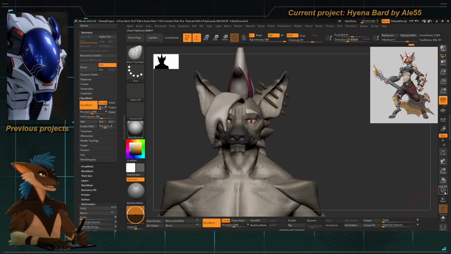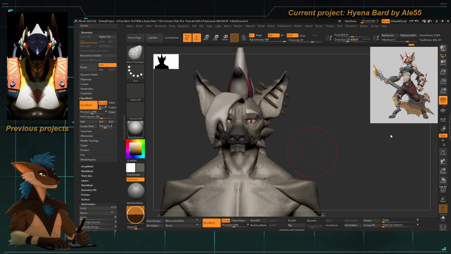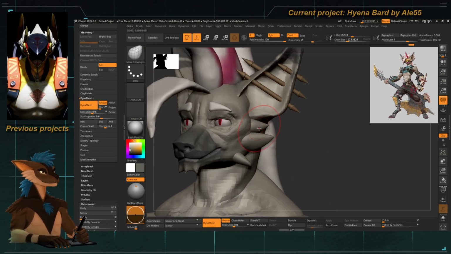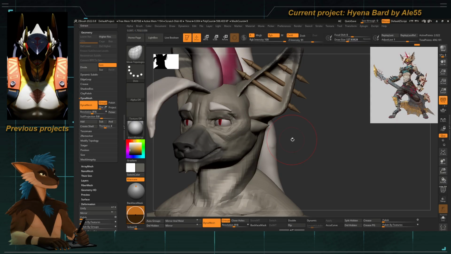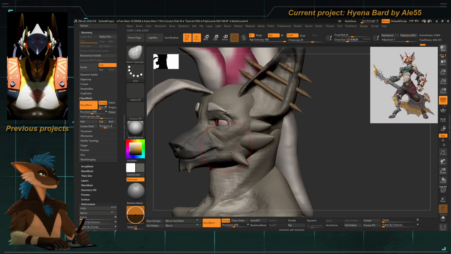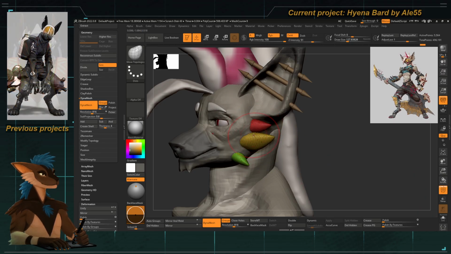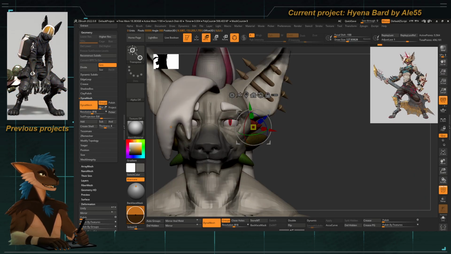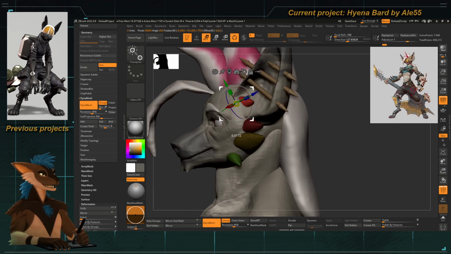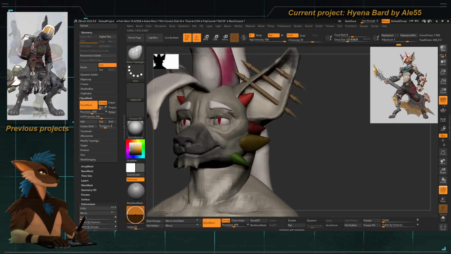Some fur tufts that they're still in front of the ear. So, let's see. Gizmo, control. If we hold control, we pull out a duplicate, and then we can easily rotate it into place.